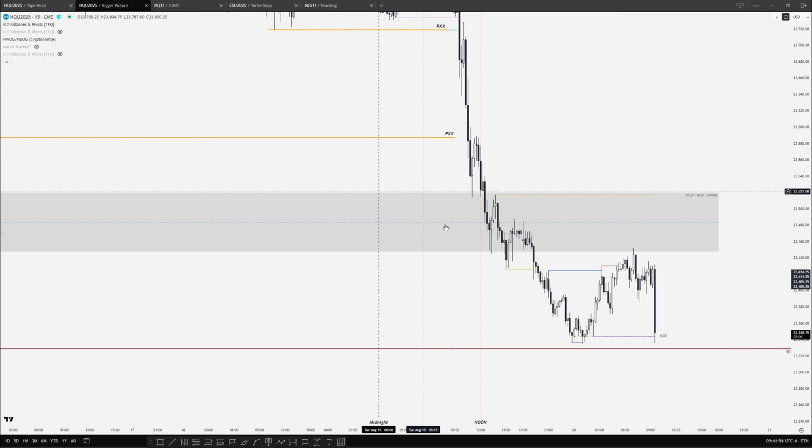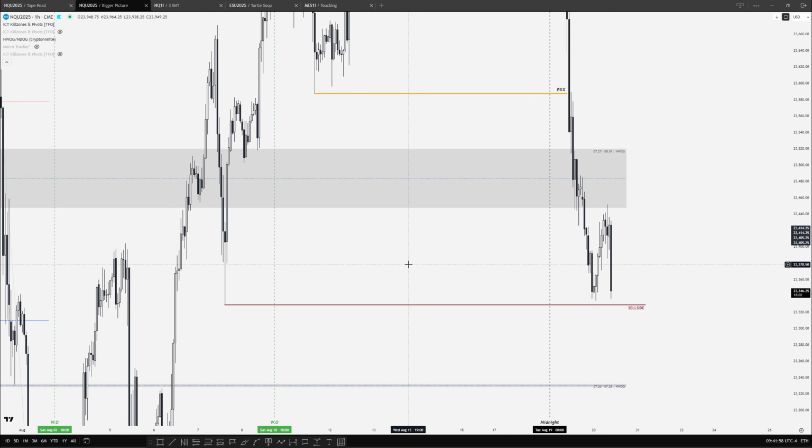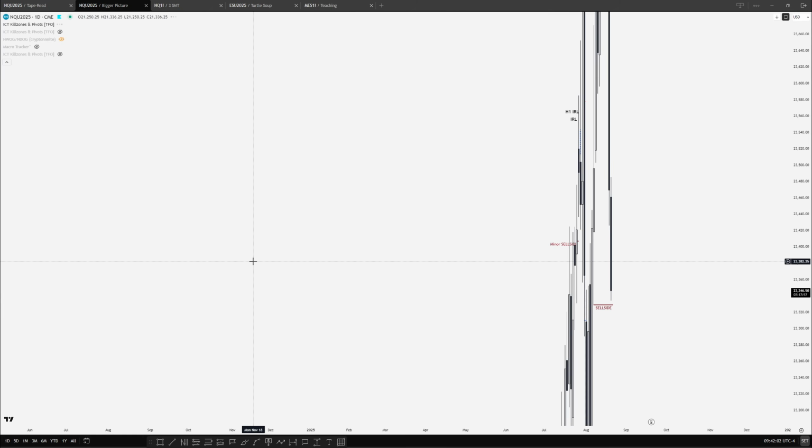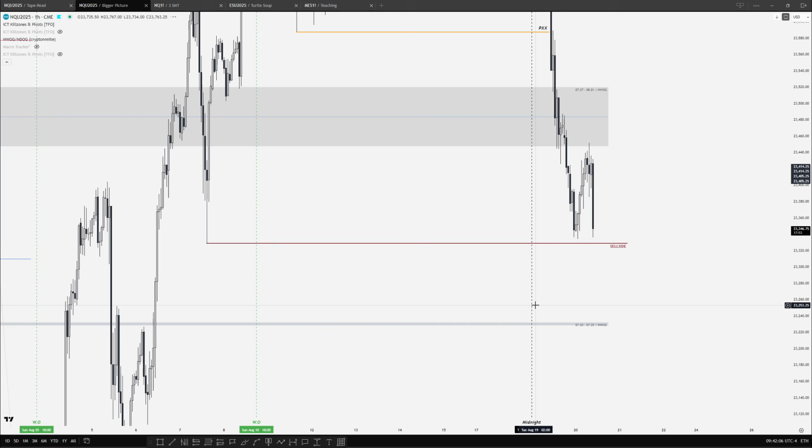Like I said, I do want to see it work through the London low into this 1 hour sell side that we have, which is going to be a 4 hour sell side and daily sell side, I believe. No, just 4 hour. Then we have this larger gap. And then you could look for time-based liquidity after that. The only one I'm seeing after that would be all the way down here.